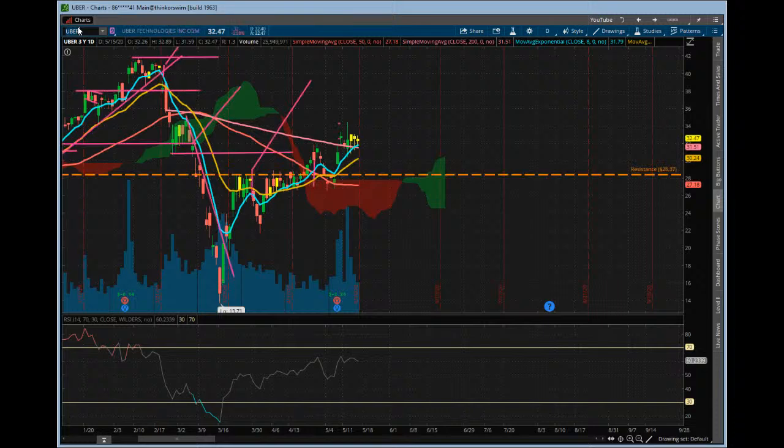And then Uber, wow, triple inside day. You think that one's going to stay compressed forever? Probably not. So let's add that to the radar for tomorrow. Definitely keep an eye on that. Anytime you have those type of compressed inside days, it forms a triangle, pennant type pattern right there. So see which way it breaks, see which way it breaks on volume, and then we'll see where we follow that price.